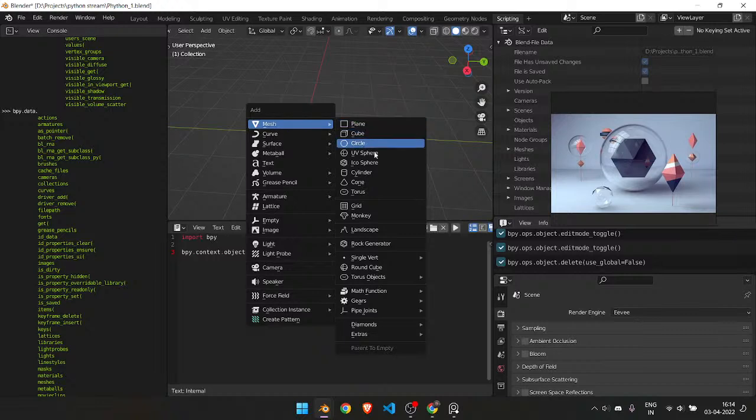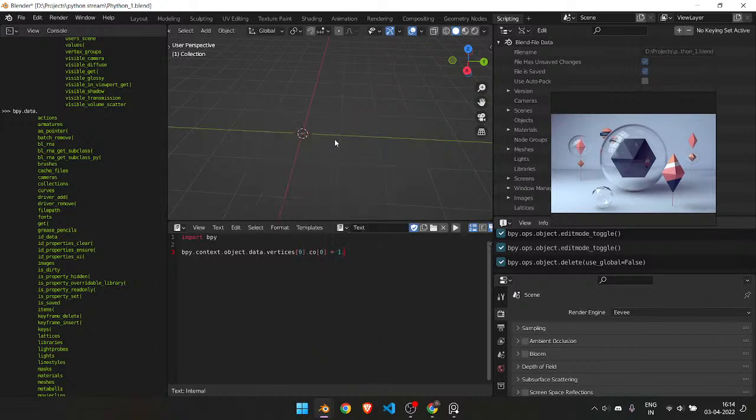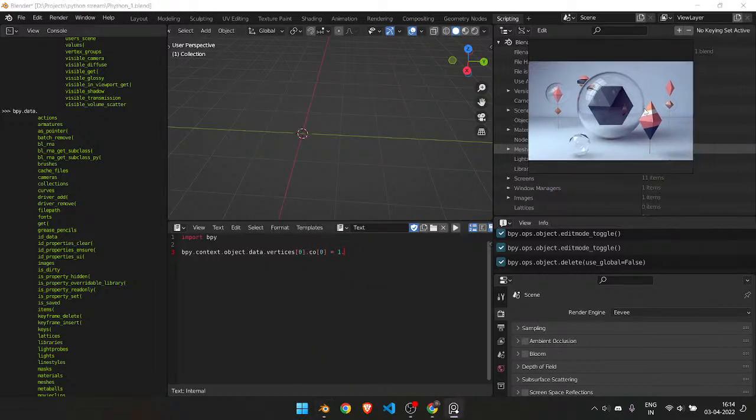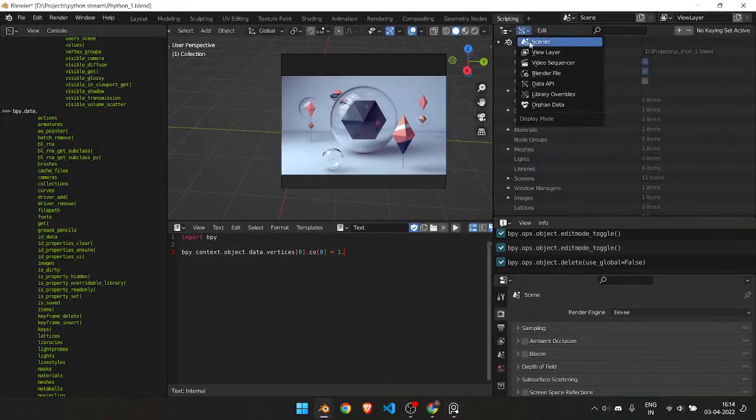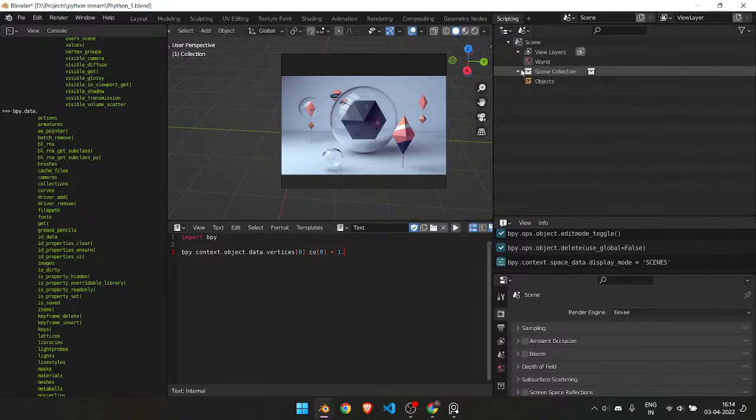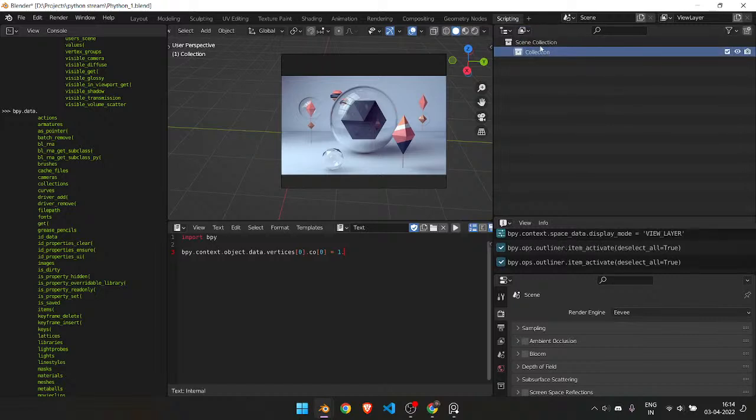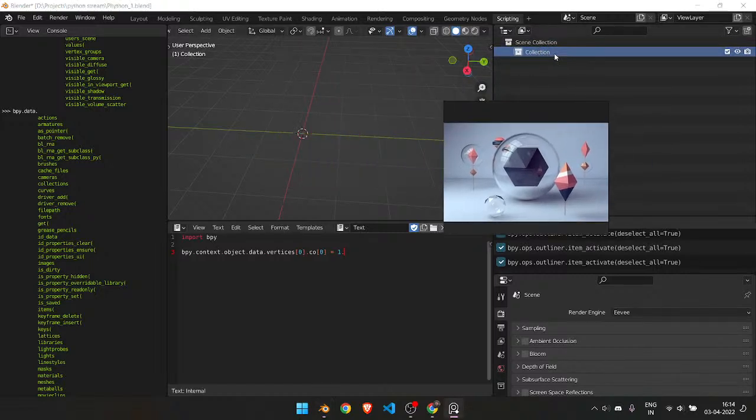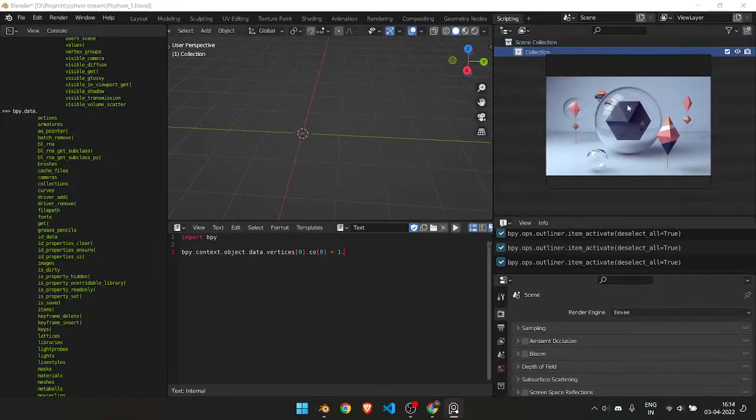What we will do is create a new mesh. Let's see what operations go on when we are creating a new mesh itself. So I'm going to switch to the view layer, and we are going to see the layer itself. See, there's the scene collection, then there's the collection.